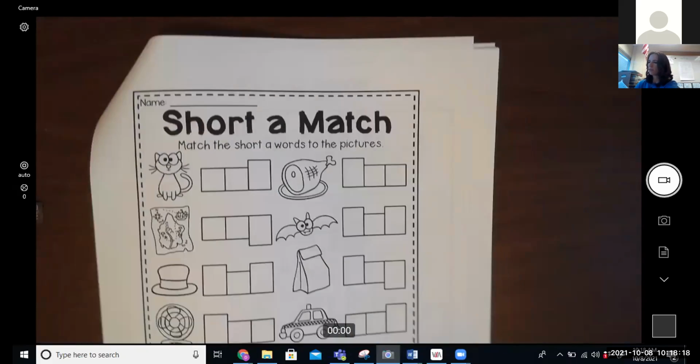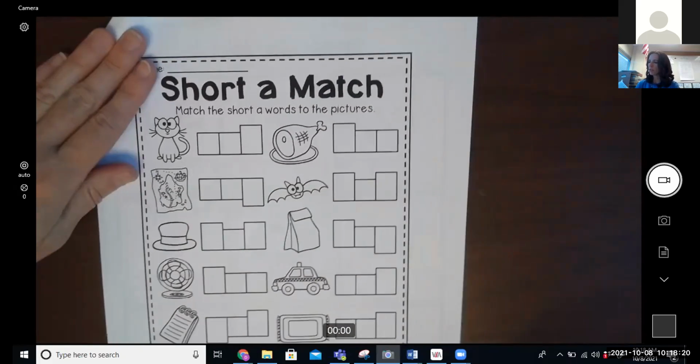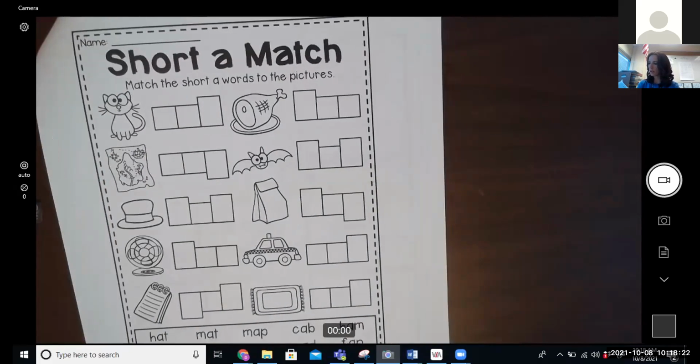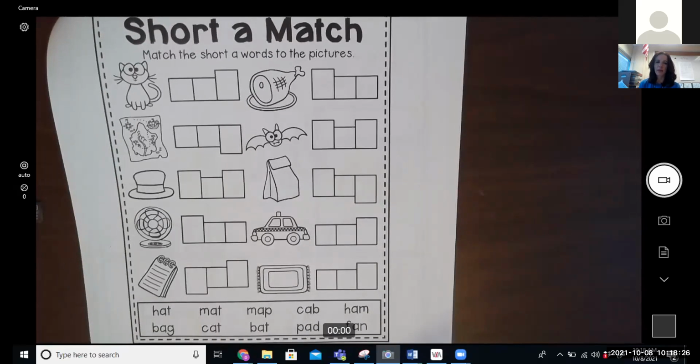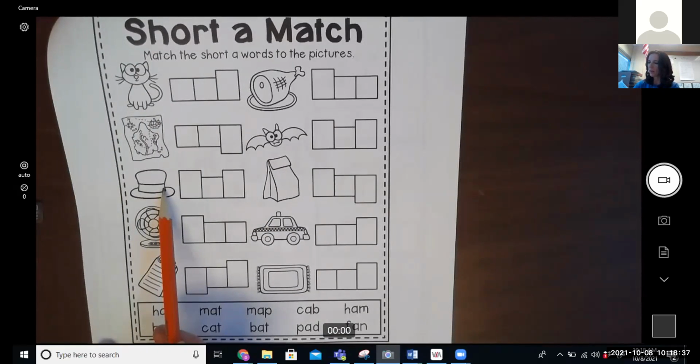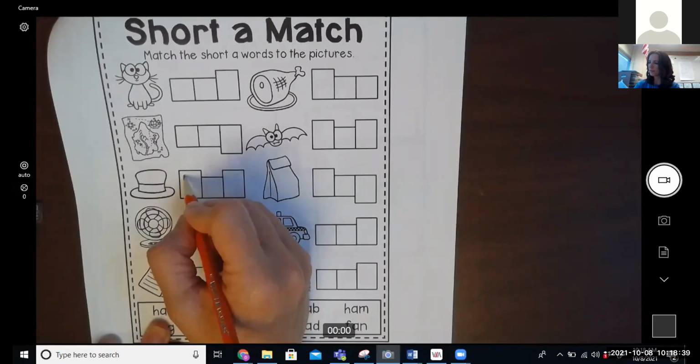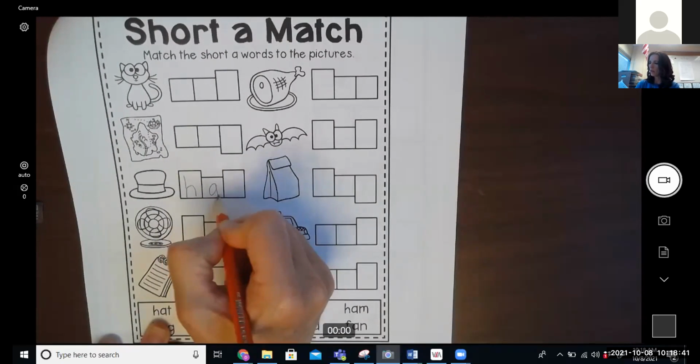And then we have the short A match. So match the short A words to the pictures. At the very bottom you have a word bank, and you're going to match the words with the pictures. So my first word down here is hat. I'm going to look for the picture of the hat, and then I'm just going to copy the word up in there, hat. And then I'm going to cross it off my list.